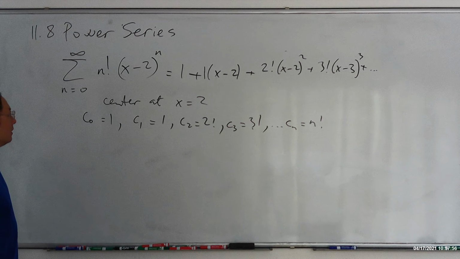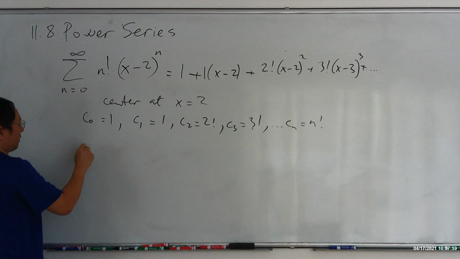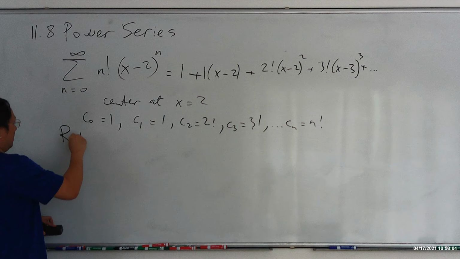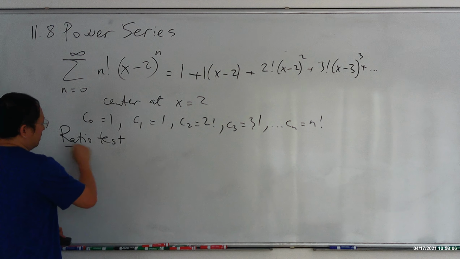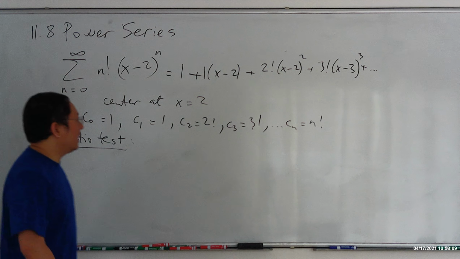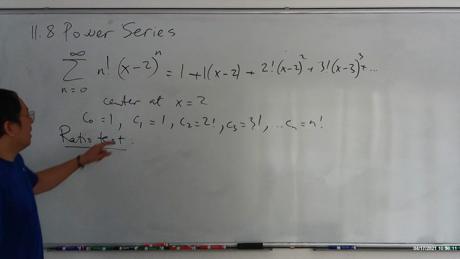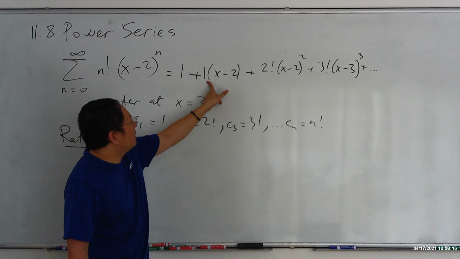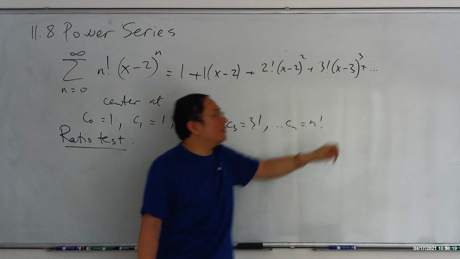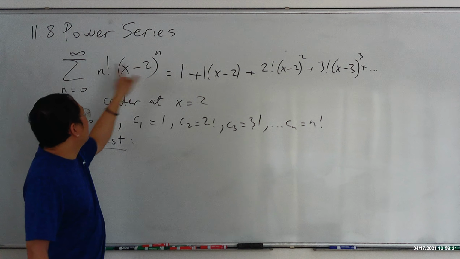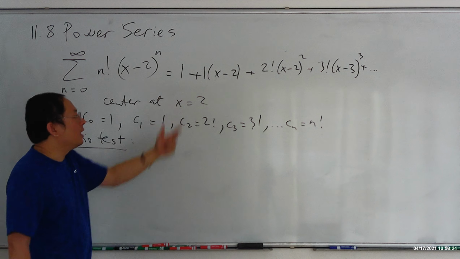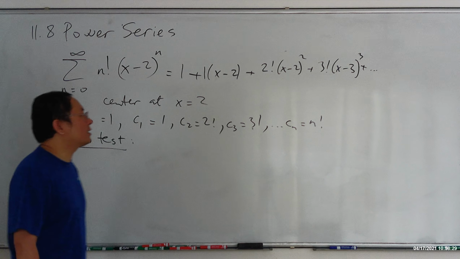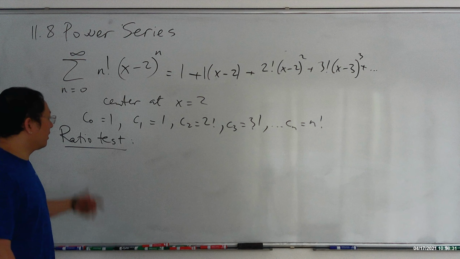Okay. All right. So we use the ratio test to find the radius of convergence and the interval of convergence. Of course, you know that this series converges when x equal to 2, because as I said before, when x equal to 2, this term is 0, that term is 0, all the terms equal 0 except for the first term. So the sum of the series will equal 1 when x equal to 2, for sure. Then we're going to test if it's convergent somewhere besides x equal to 2. We're going to use the ratio test.